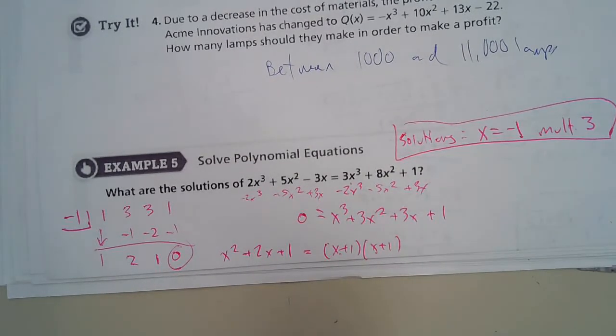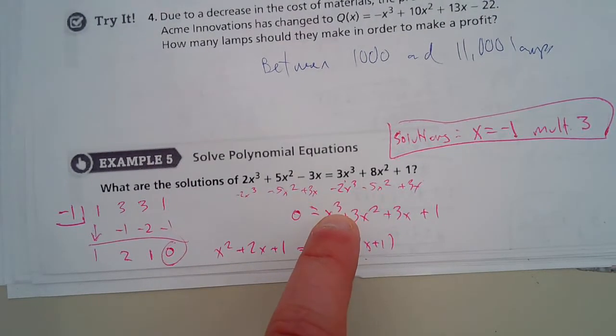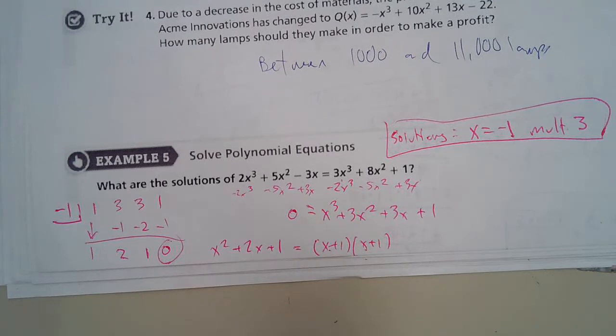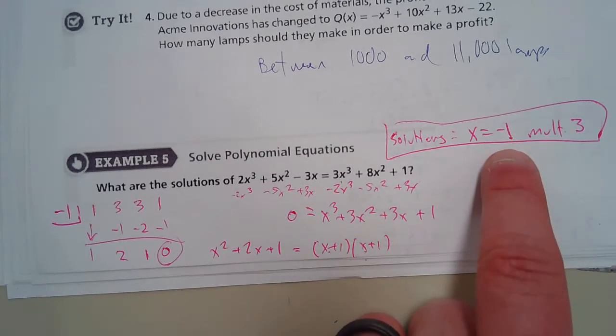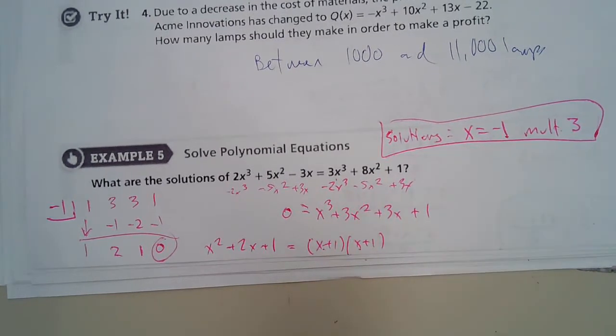And that's it. So that's the idea. When you go into these questions, you know how many solutions you need. Whatever your degree is, 3rd degree, 3 solutions, 4th degree, 4 solutions, 10th degree, 10 solutions. Once you've identified all 3 of those solutions, then you know you're done. And in our case, it was the same solution 3 times. We saw some yesterday where sometimes you got one that was real and you got a couple that were imaginary. That can happen too. Okay?